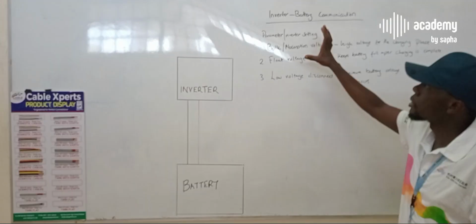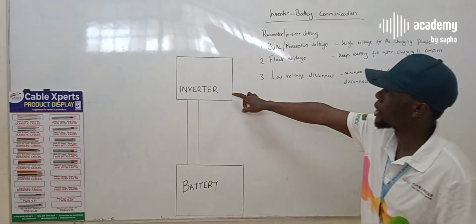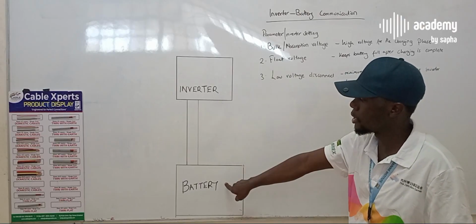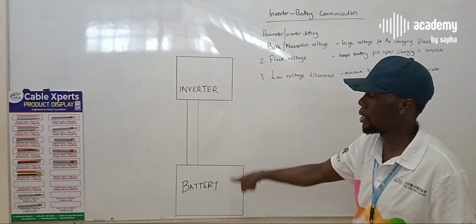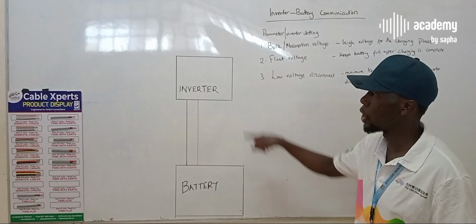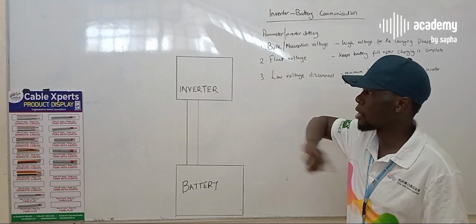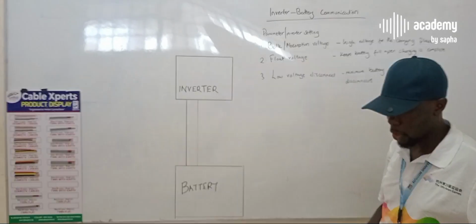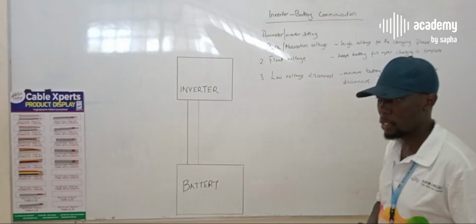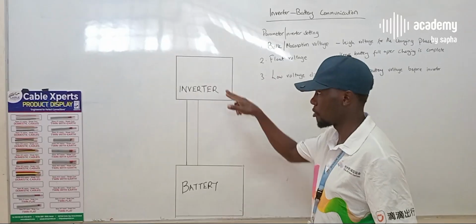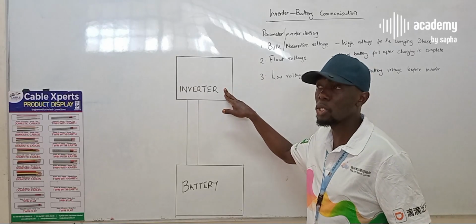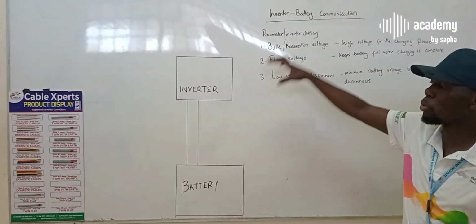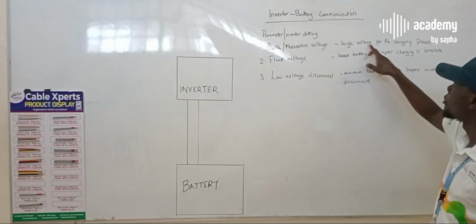Now, in this first system, once you've connected your inverter to your battery and you've told your inverter that this battery is this type, for example, this is a lead acid battery or this is a lithium ion battery. Once you've told that to your inverter, and as I have said, some inverters have got an already existing program. So what you as a technician just have to do is define the battery and tell the inverter this is the type of battery that you're supposed to charge. So the inverter itself will know the bulk or the absorption voltage that it will be pushing to the battery. And this is the high voltage for the charging phase.